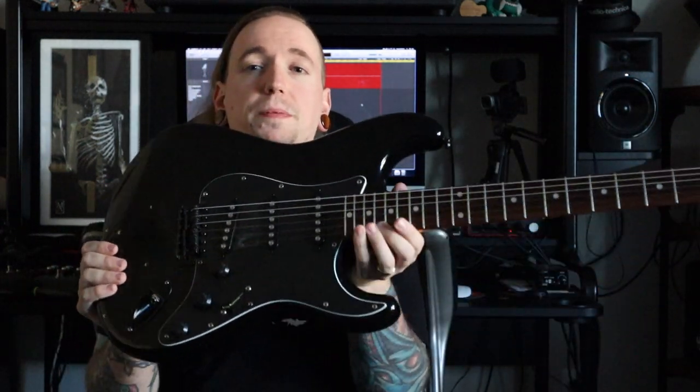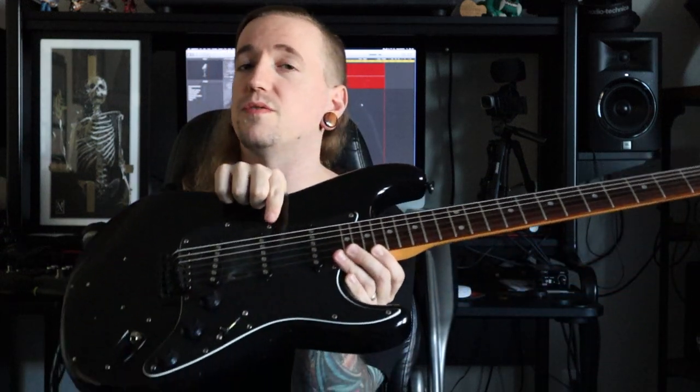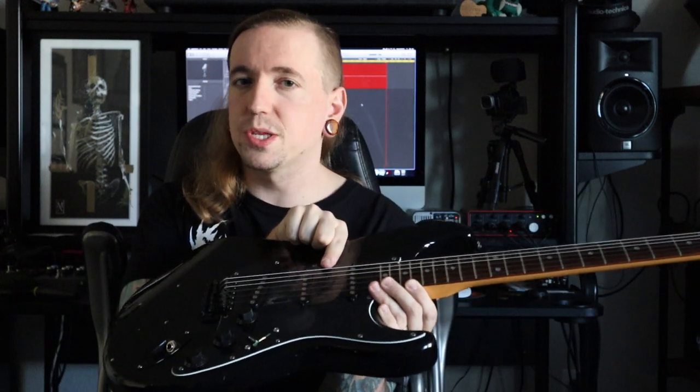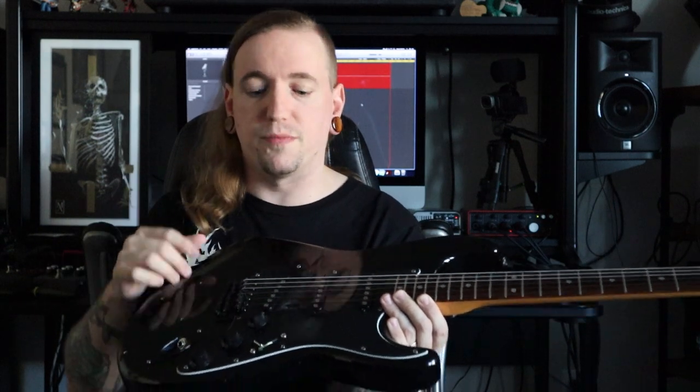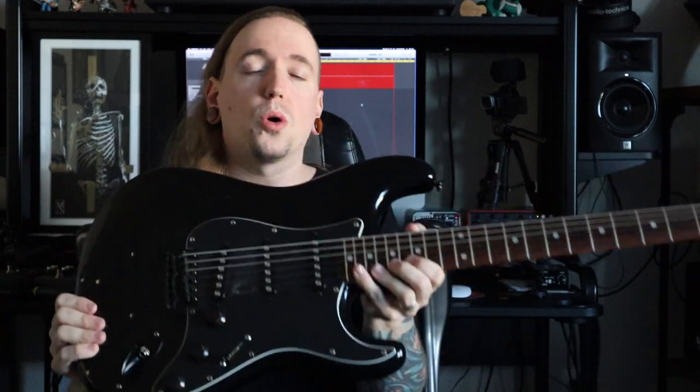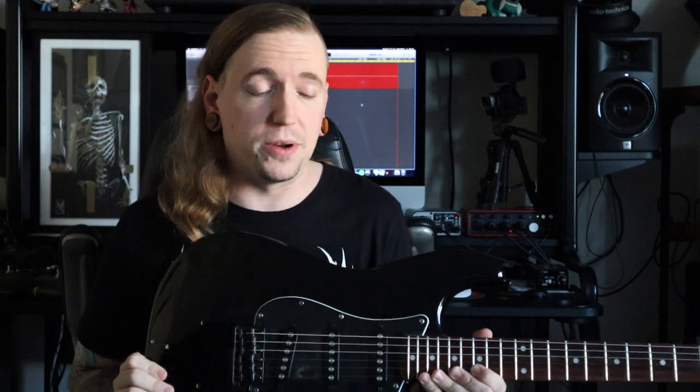The middle pickup is a nice complement to both, adding just a little bit of tender little brightness to the neck, also adding just a little bit of rounded off mid-range to the bridge. It's just a total package with this BTR set. I could not be any happier.